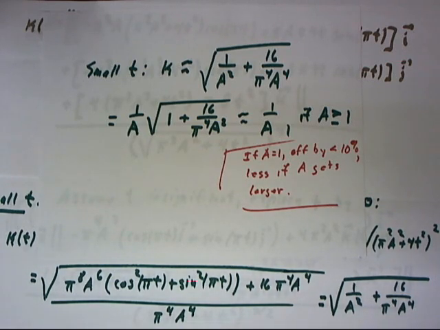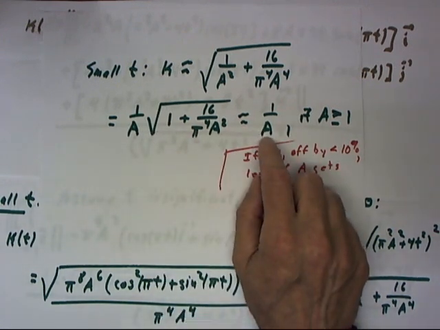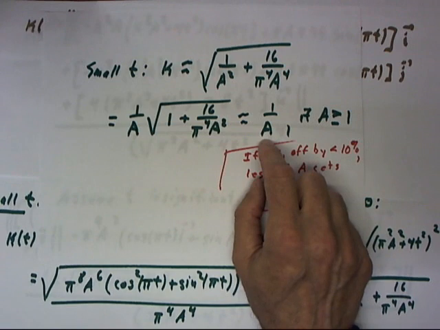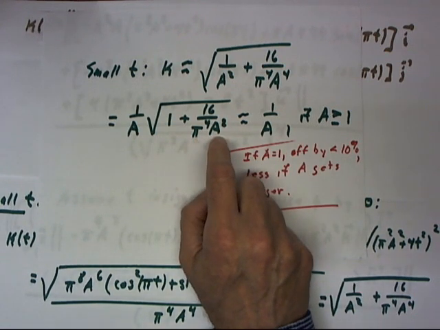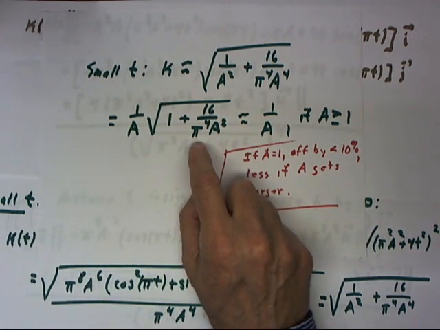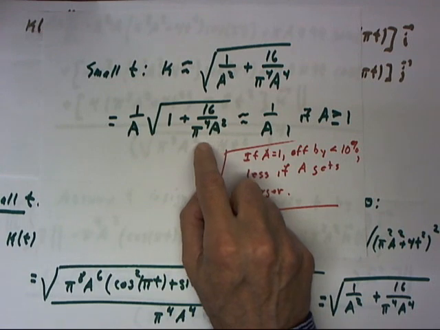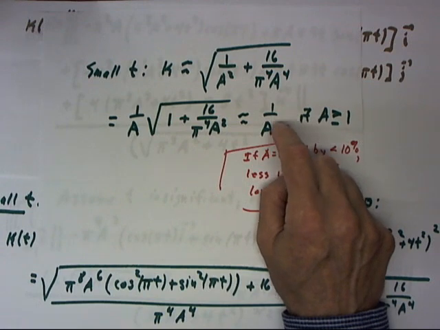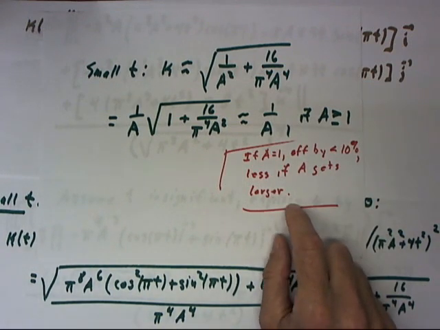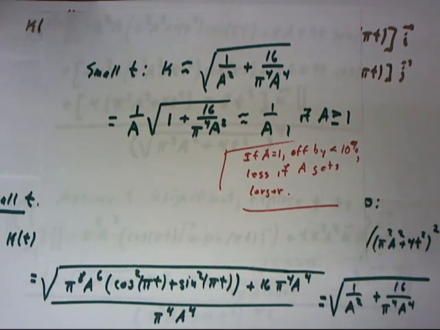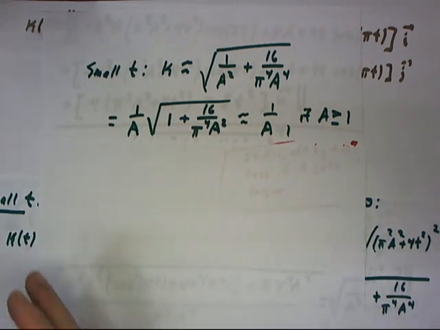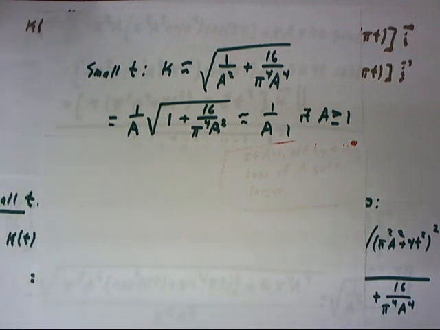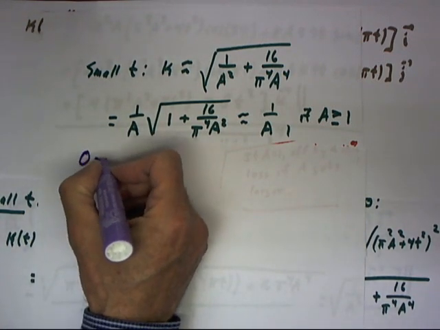Now, one thing bothers me about this: as t approaches 0, this should approach an exact result, and it doesn't. This 16 over pi to the fourth a squared appears to me to be the result of some sort of error. So I'm going to have to go back through my calculations and see what kind of error I might have made here, because I really would expect that for small t we would get exactly 1 over a, and we wouldn't have to fudge around with approximations. Actually, I'm not going to go back and find my error. I'm going to leave that as an open question.